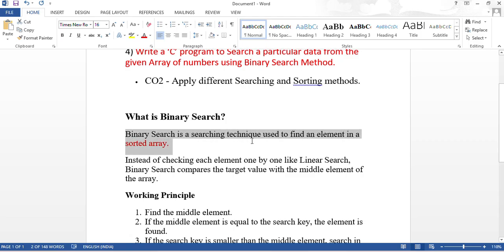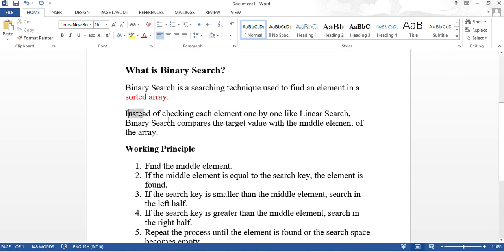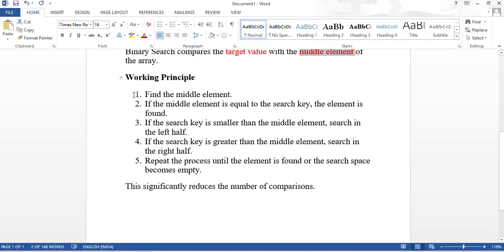So what is binary search? Binary search is a searching technique used to find an element in a sorted array. Instead of checking each element one by one like linear search, binary search compares the target value with the middle element of the array. How it works: first, find the middle element.